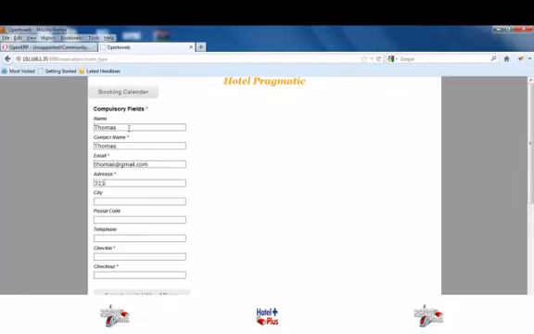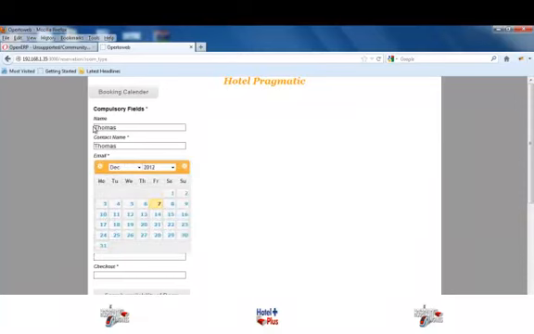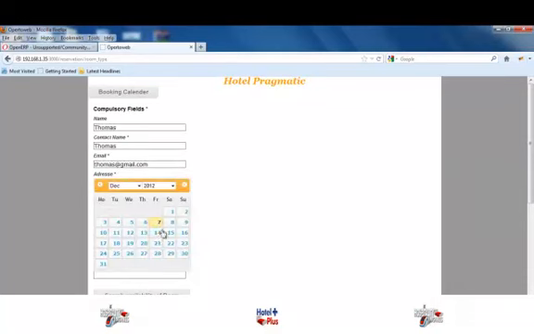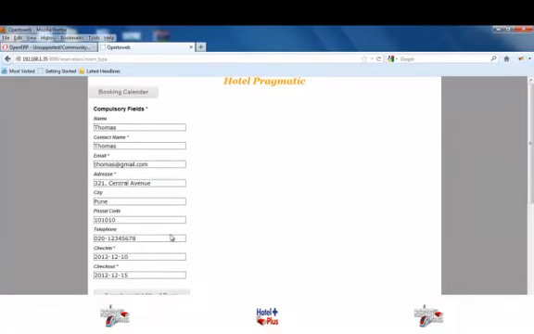Address maybe 321 Central Avenue, city let it be Pune, postal code 10101010, the probable telephone number 020-123-4568. And what is the check-in check-out date and time? So let us assume he may wish to check in on 10th of December to the 15th of December.